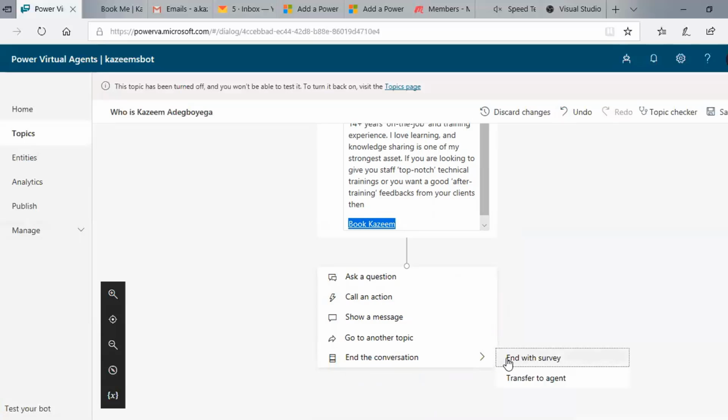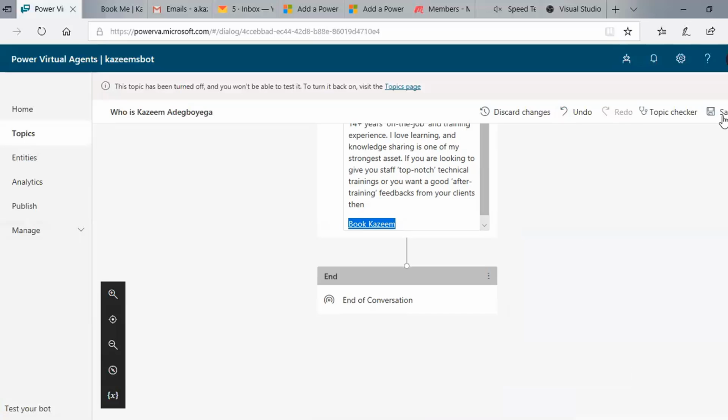We can end with a survey, or we can end by transferring to another agent, say a human agent, for instance. So those are the different options that we have here. So I'll still choose to go with end with survey, and always remember to save the changes made.